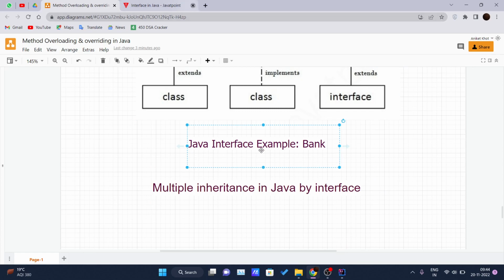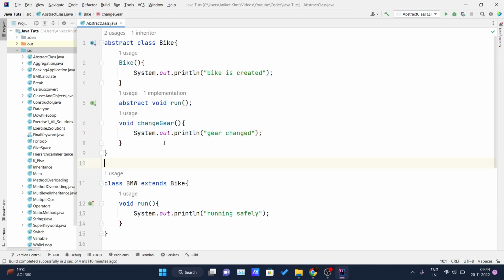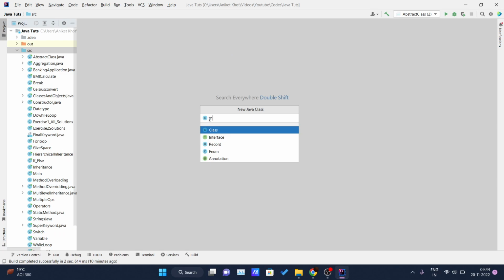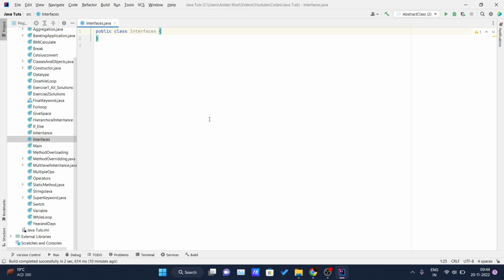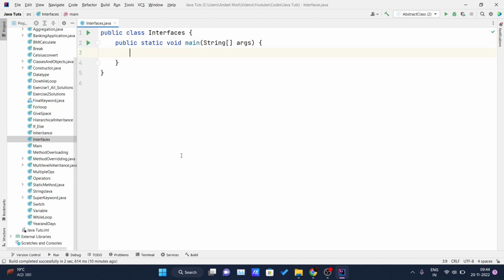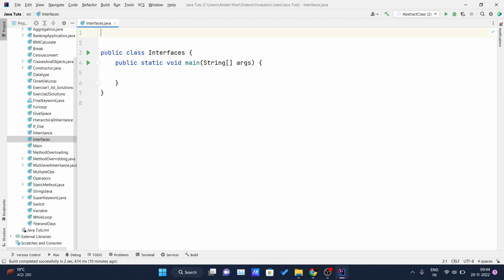Okay, so let me get into my IDE, and I will create one new class by the name of interfaces. Let me increase my font size. I will get my main method. Now I have to declare one interface.